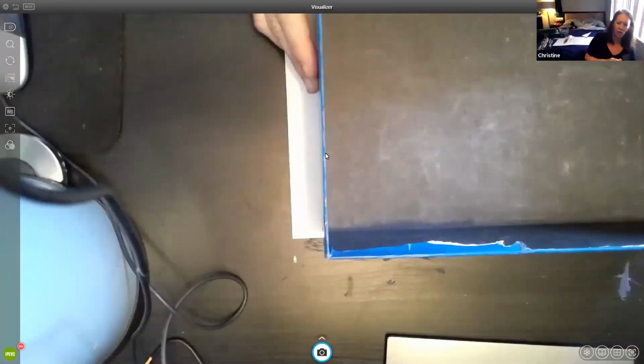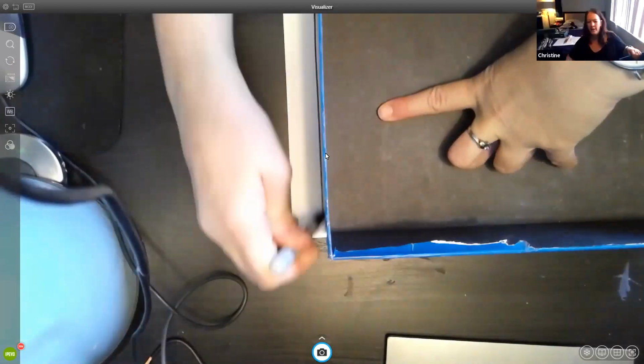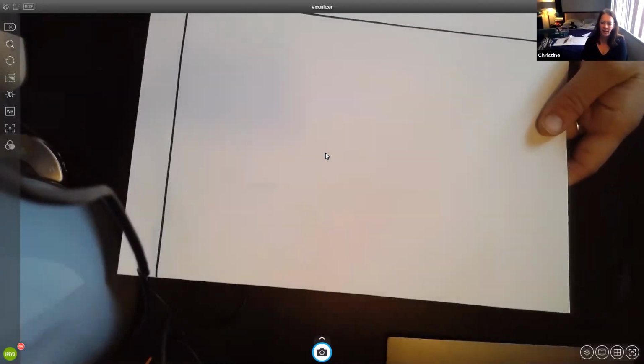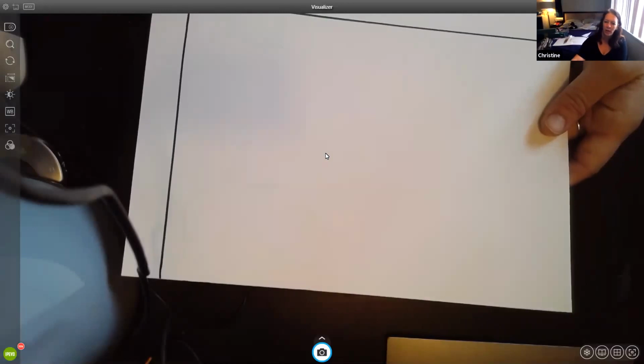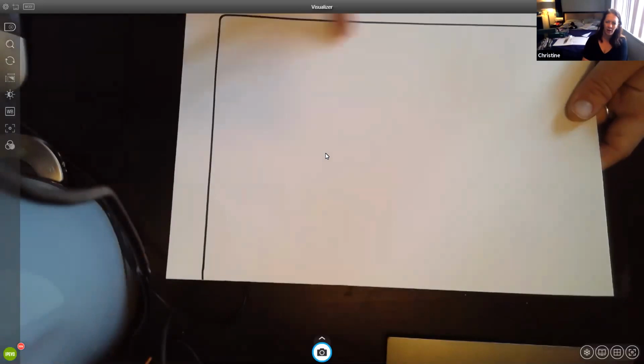So let me do that real quick. Okay, and then that way I can show you. I'm going to do it with a Sharpie so you guys can see. So here's how mine's going to look. Okay, does that make sense to everybody? So that's the size of my shoebox that I've traced. And now I have two lines, one along the side here and one along the bottom. And those are going to be the lines that I'm going to cut off.